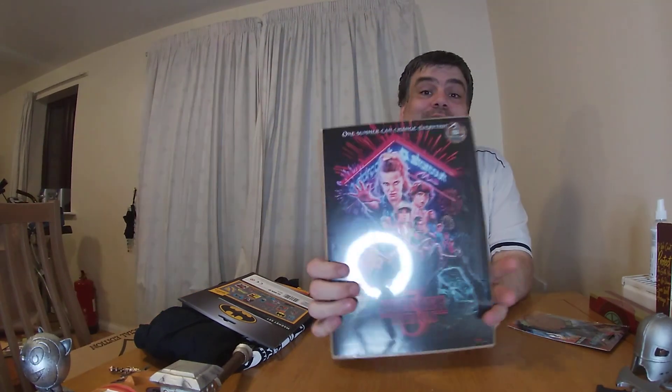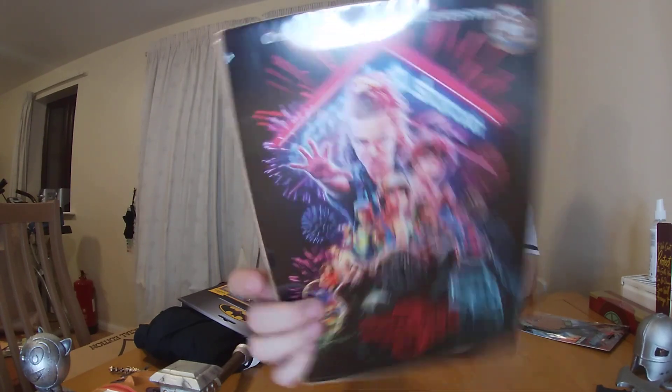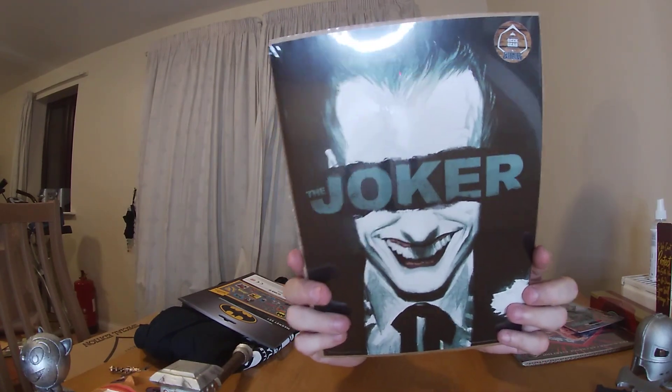This is a Groot keychain — unfortunately I've had it before. It feels like there are only two more items. Both prints. I've had this one before as well — this is from Stranger Things, negative, five pound value. Last item: something different — we have a Joker poster. That should go to my friend Chunky Monkey. Hope you enjoy it.